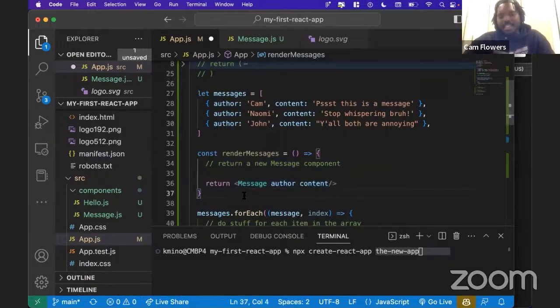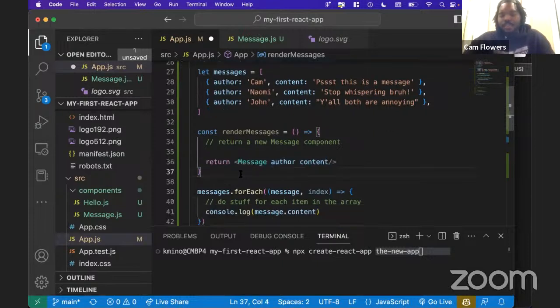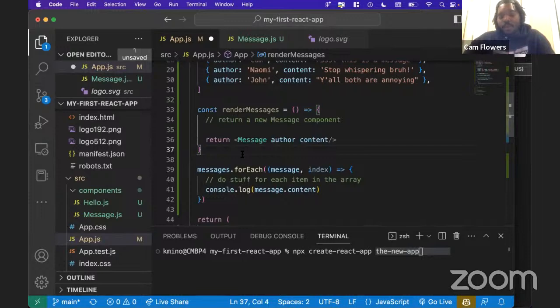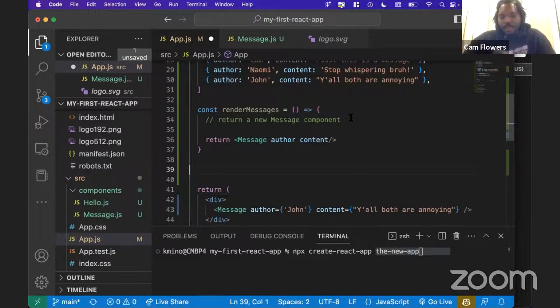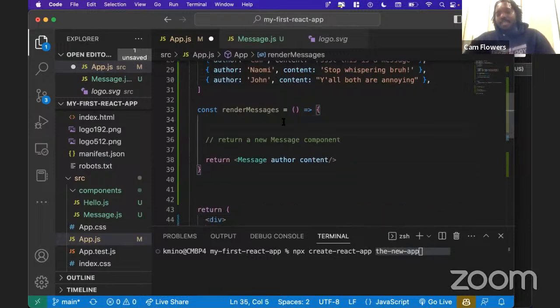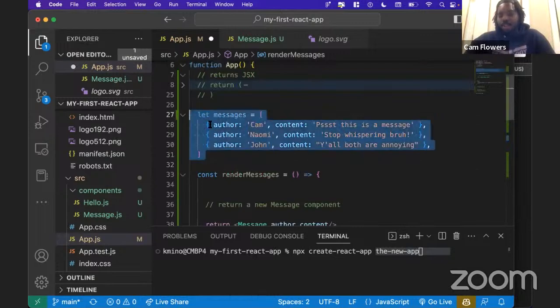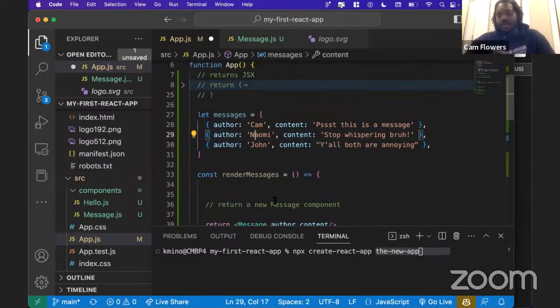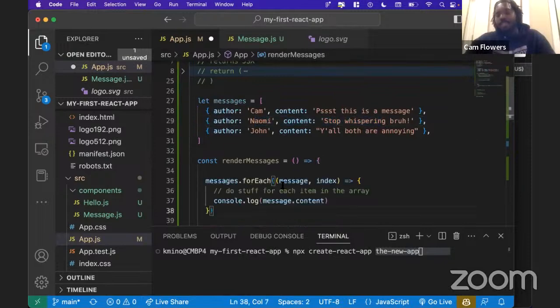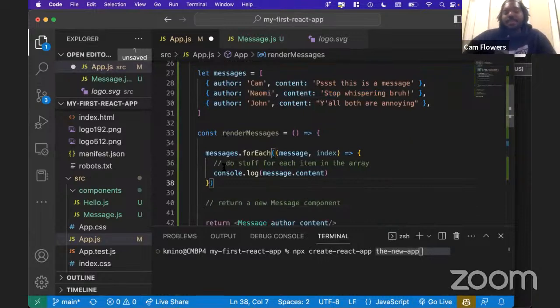Well, the thing that's interesting is that with the fact that we have access to these array methods, we can actually make this happen in a more interesting way than you might expect. So I want this render messages to take these existing messages and basically turn them into JSX components. Turns out I can use the array map function to make that happen in a pretty sophisticated way. So the way the map function would work is, instead of calling forEach, I could call map, and messages.map will say, hey, for every element inside of this messages, what do you want me to do?